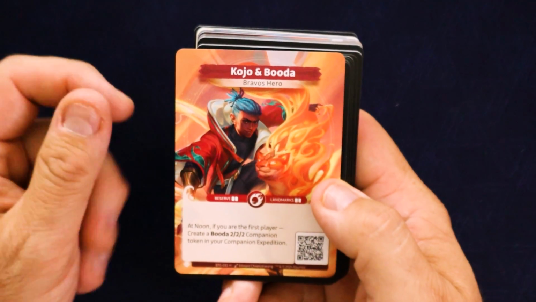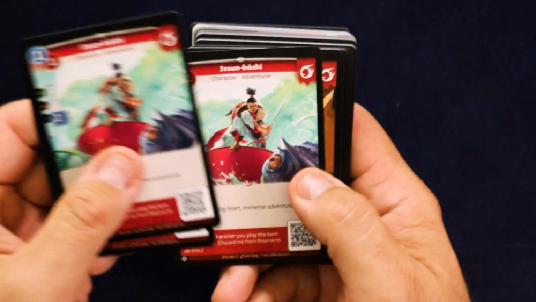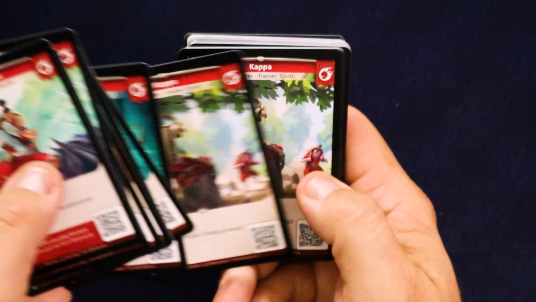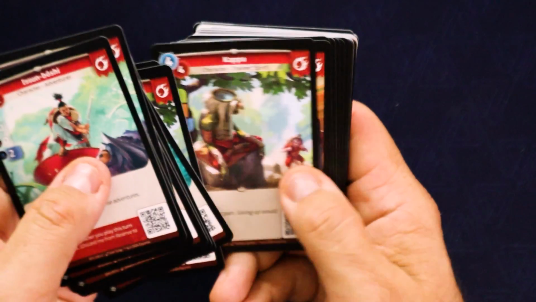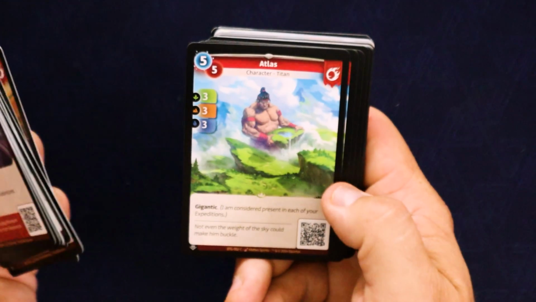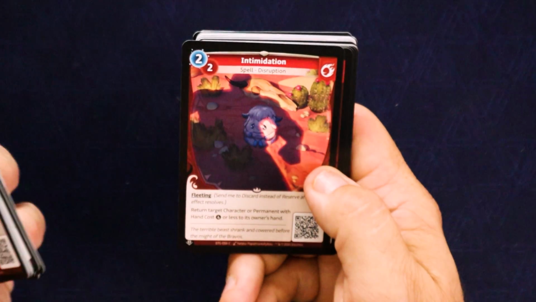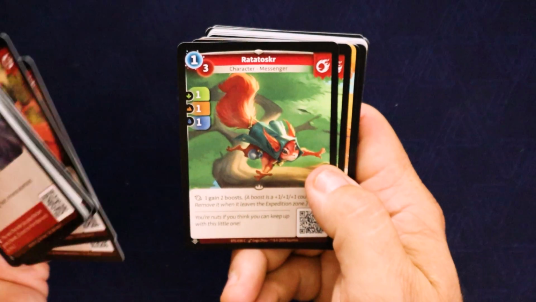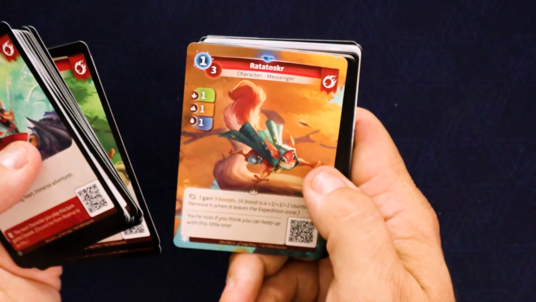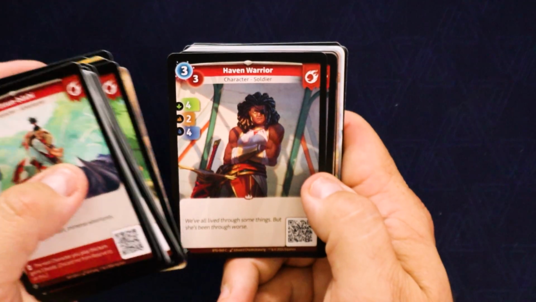So we have Kojo and Buddha. Those are our main characters here. All right. Isun Boshi. Bravos Pathfinder. Haven Trainee. Kappa. Haven Bouncer. Yeah, I wouldn't mess with her. Atlas. Intimidation. Ratatosker. Someday I'll know how you say all these. There's our alternate art thing. Bravos Tracer. Haven Warrior.